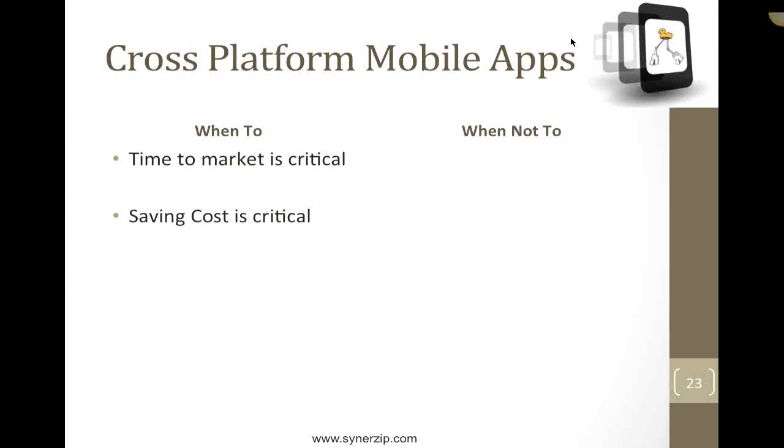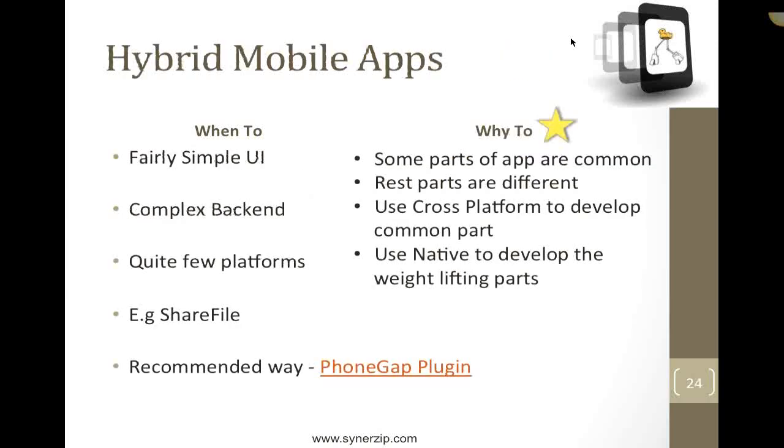Going forward, I'll talk about the third way of developing applications, which is hybrid mobile applications. Now, before I talk about when to go for hybrid, let's understand why to go for hybrid. And when the world is just being introduced to cross-platform development, how come hybrid has come so early? That's a question which everybody would have. Think about applications like Dropbox, SugarSync, and all these things. These applications are typically meant to share files across desktop, mobile phones, from the cloud, things like this. Now, if you can think about it, all these applications, let's say whether they're on iPhone, Android, or BlackBerry, the UI would be more or less the same.